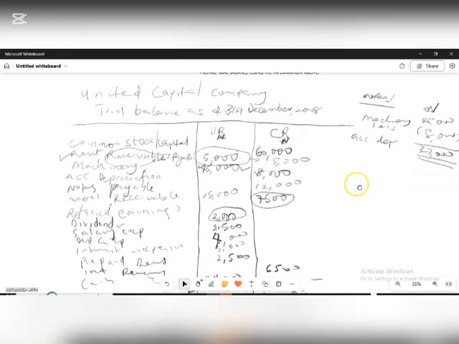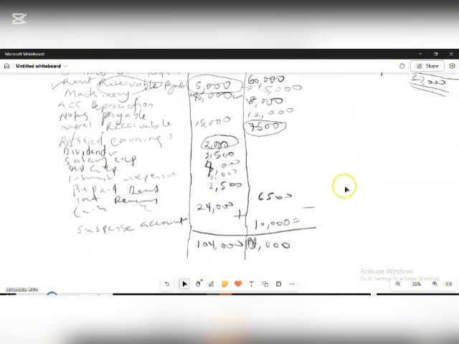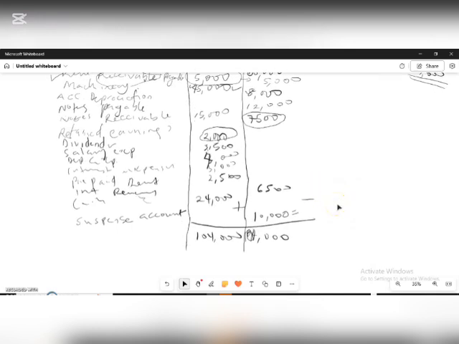Okay, so this is where the error lies, and this is an error that has to do with classification of the asset into the wrong class, which affects the principle of having to record the account in the right classification. Okay, so that should be rent payable and not receivable. But in this case, the error has been made, and in subsequent videos we're going to be talking about correction of errors that will affect the trial balance and errors that will not affect the trial balance. We're going to talk more on this.